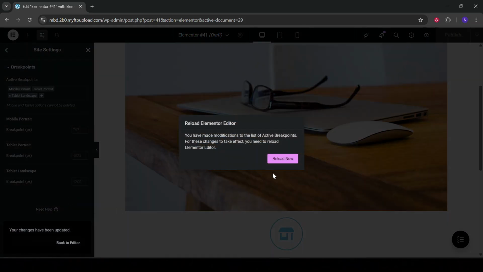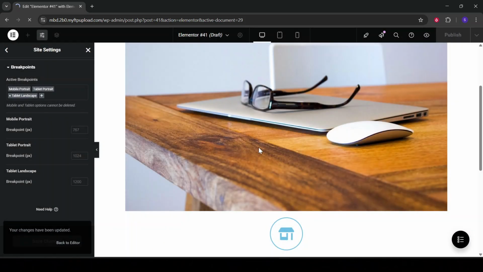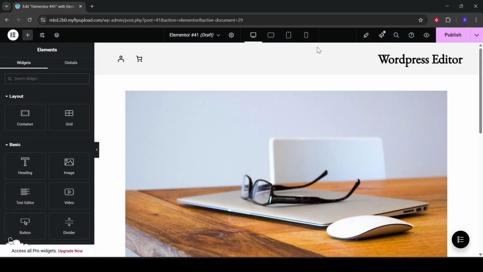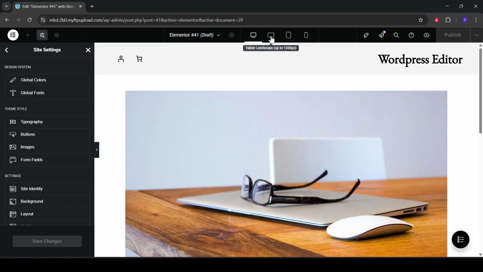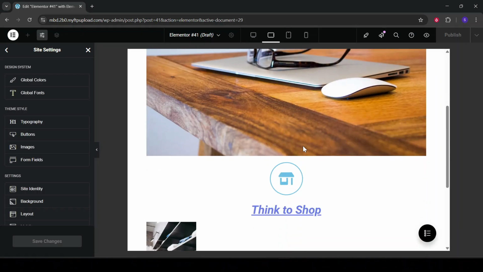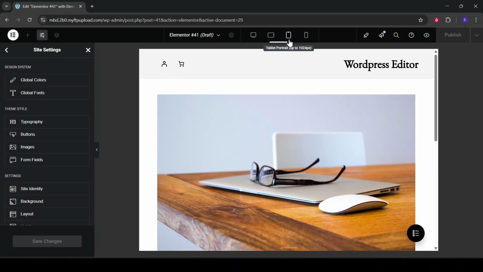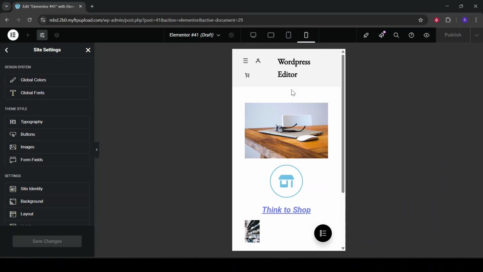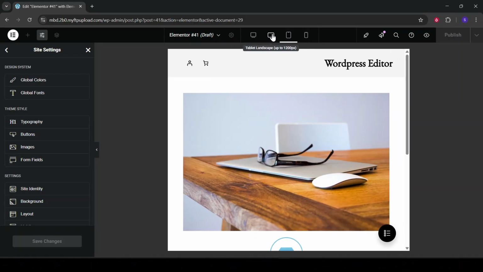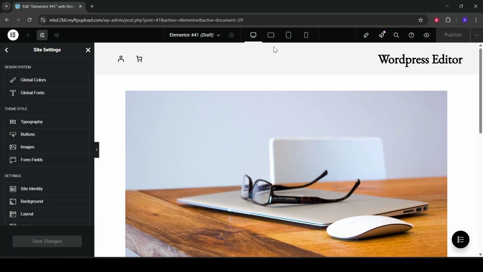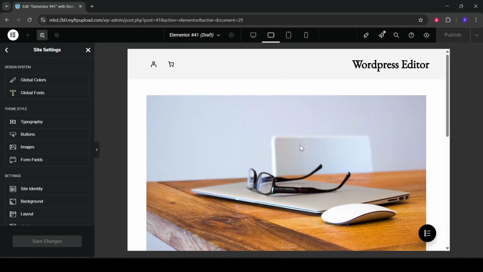After setting up your custom breakpoint, use the responsive mode button again to view your design with your new settings. This will allow you to make adjustments to the elements for optimal display on your specified screen size. You can now tweak fonts, padding, margins, and even visibility depending on the requirements of the specific breakpoint, ensuring complete control over your website's appearance at various widths.